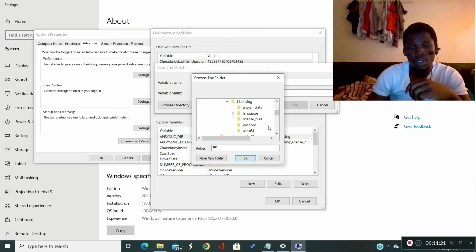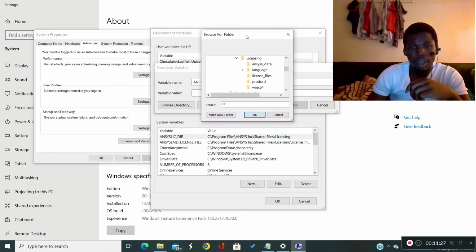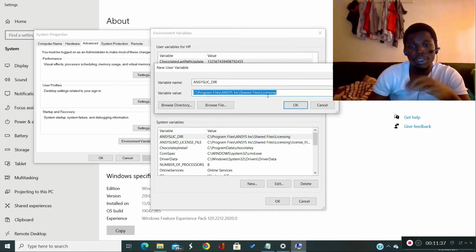Then you go to shared files. No, okay, we already said files and then licensing right there. So this is the path we need. You can click OK. I'm not going to do that because I already have it, but click OK and you'll be done.